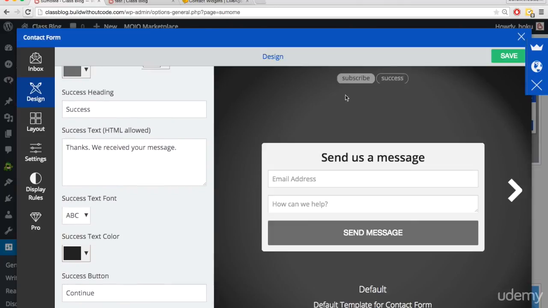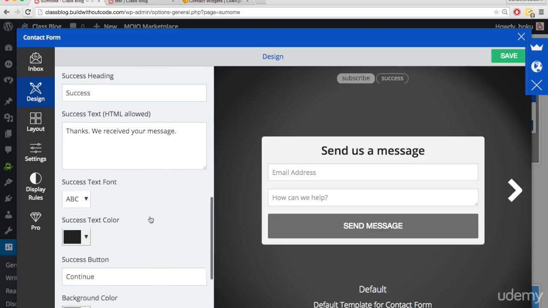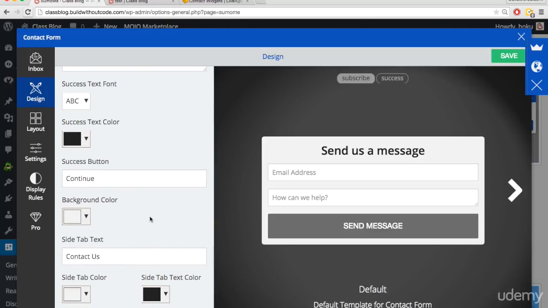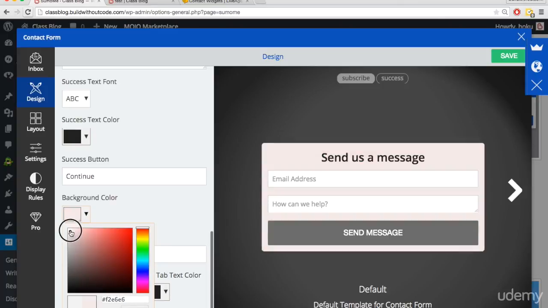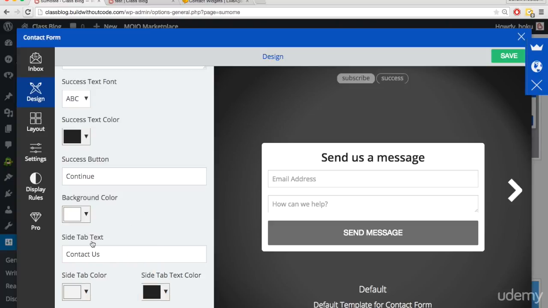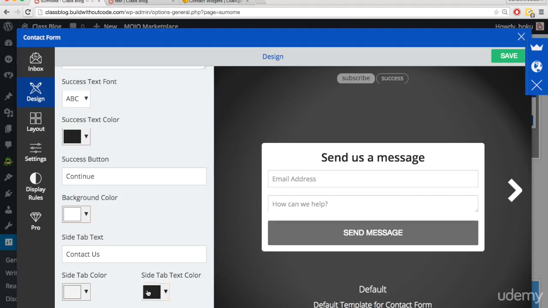Some of the success wording and such, we'll leave all those as is. And then we have the background color of the actual pop-out. We're just going to make this white, so drag it up in there. And then the side tab text and colors, so when it's in tab form, this is what color the tab will be.